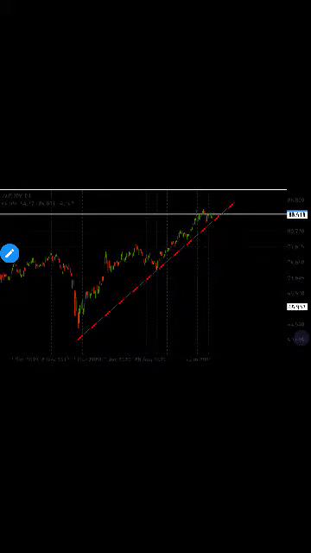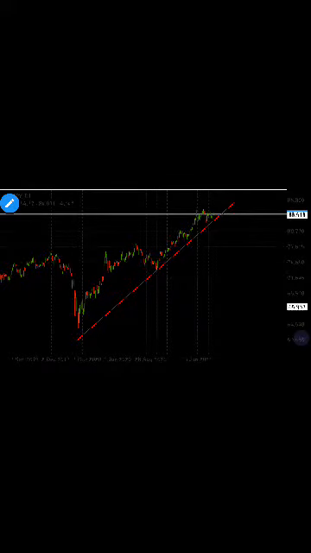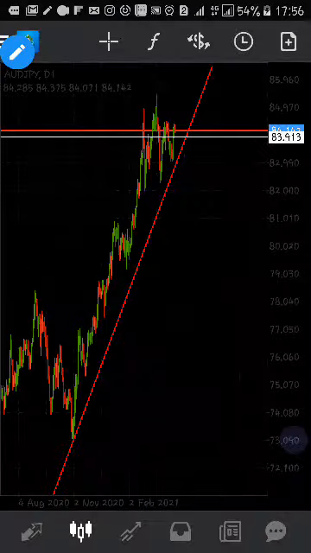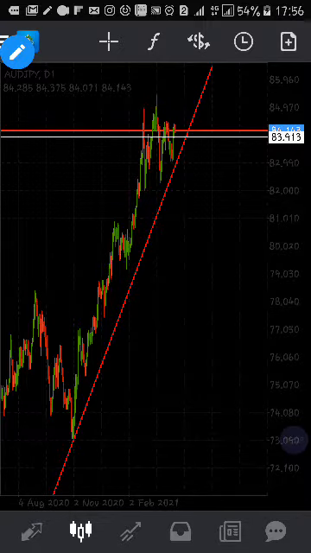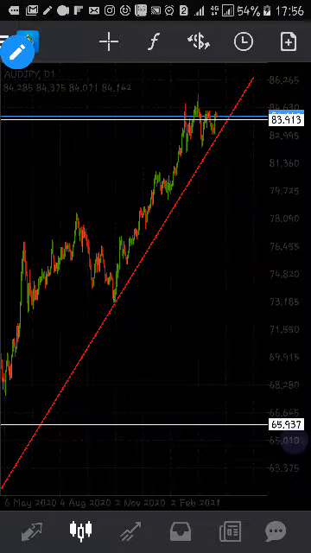So the trend line, how to put the trend line and the horizontal line, the horizontal and trend line that you see right here. Now what you do is, if you want to put the trend line, just tap on your screen. You tap on your screen right like this. Now I tilted the phone, right? I tilted the phone, but if your phone is not tilted, you can also do it upright, portrait, not landscape.